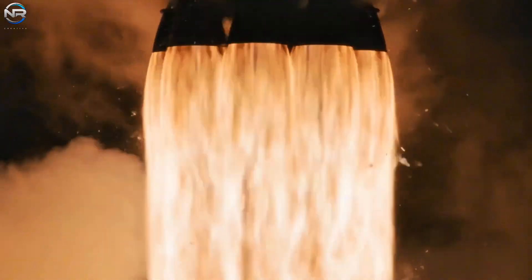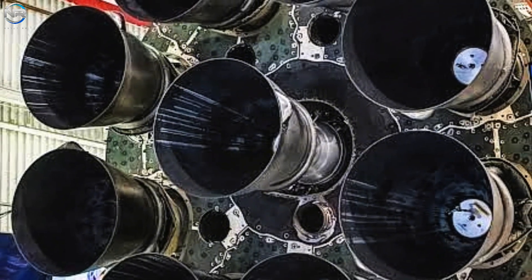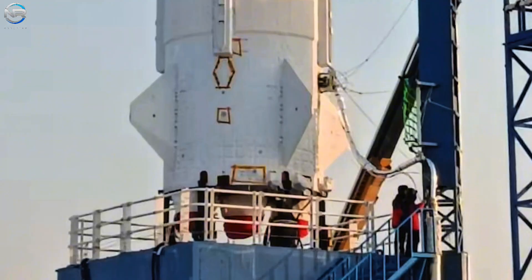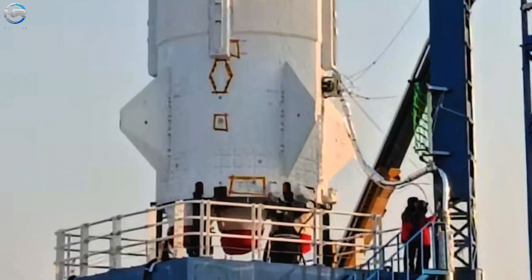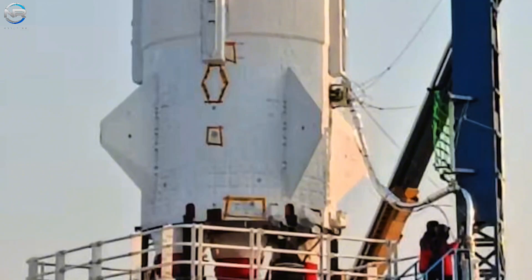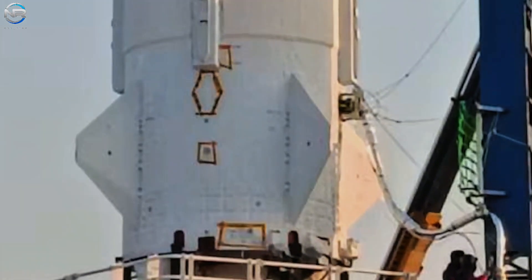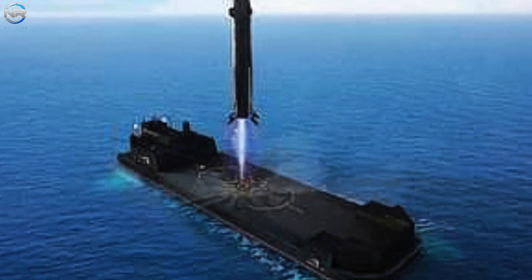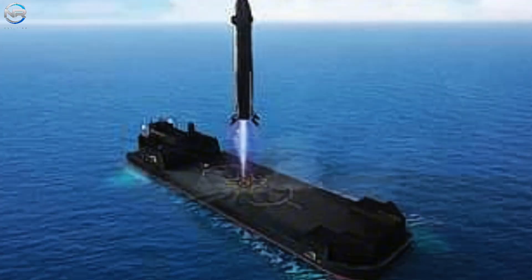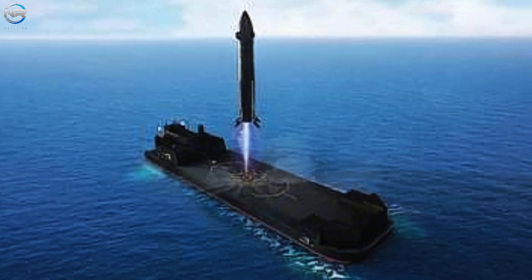A closer look at the presentation reveals several key elements. The bottom of the rocket design includes fins, indicating that it will not employ flaps for reentry management like Starship does. Furthermore, no landing legs are visible, suggesting Jitch will pursue a recovery approach similar to SpaceX's system that uses a mechanical arm for retrieval. The company has already created a prototype intended for ocean landing tests, demonstrating its commitment to achieving full reusability — a trend that aligns with the global movement to reduce launch costs.